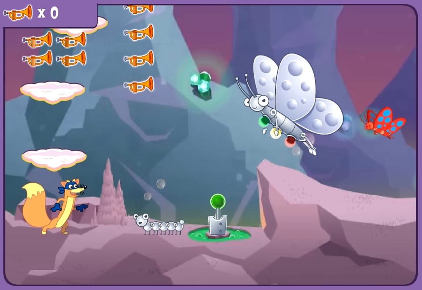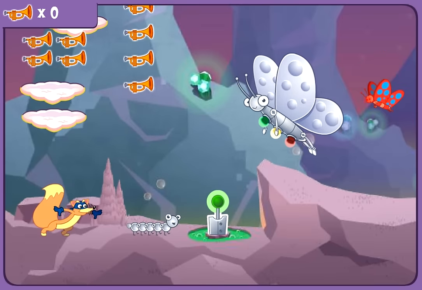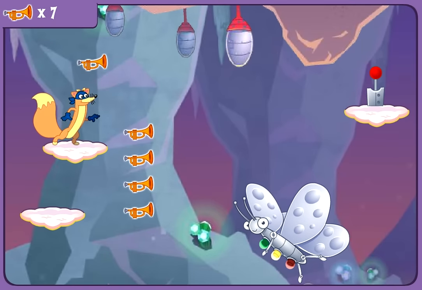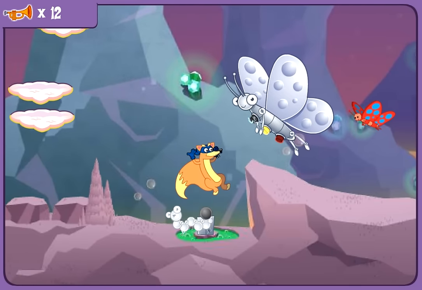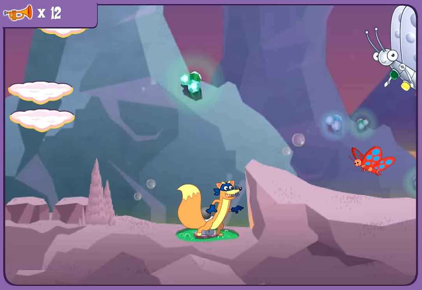We need to find 3 switches to shut off the robot butterfly. Do you see a switch? I see one. It's green. Help me jump on the green switch. Great! Good work! Yes! The green lights went out on the robot butterfly. Now we just need to find 2 more switches to shut the robot butterfly off.